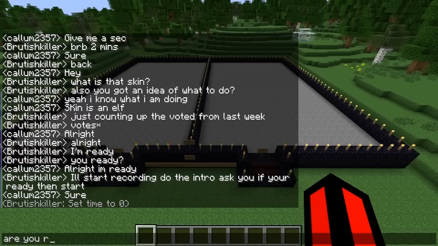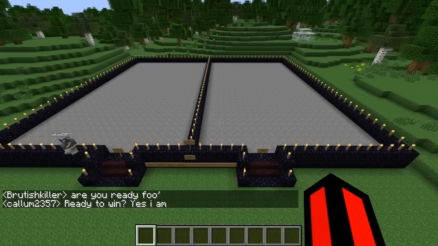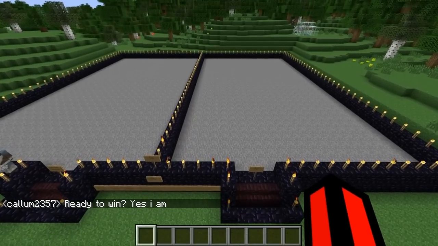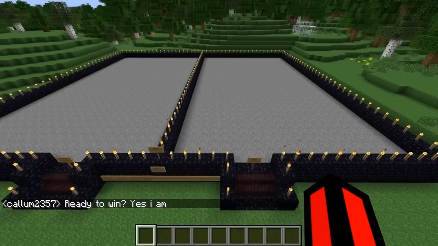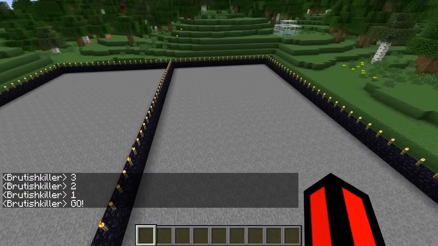Are you ready? Are you ready? Preemptively insulting the challenger is the way to go, ladies and gentlemen. Alright. Ha ha! A bit of fight in this challenge. It's better than the challenger I had that was just like, you're probably going to beat me. Alright, 3, 2, 1, go! 10 minutes on the clock from now.